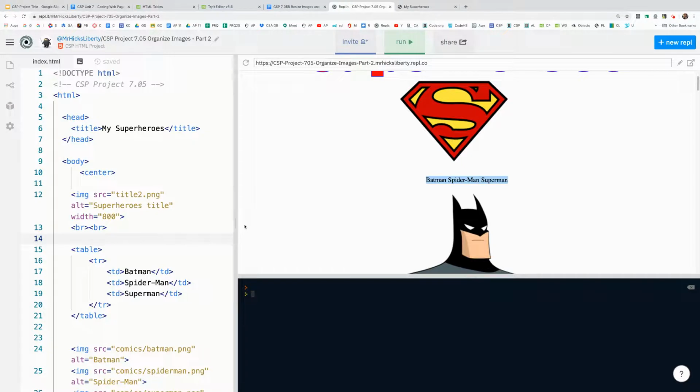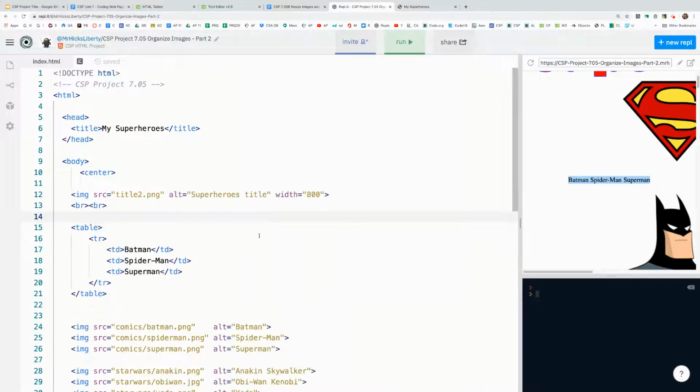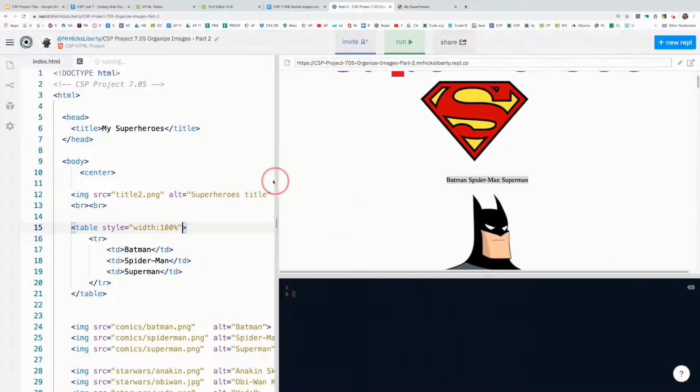If you want to stretch across the page, let's do the style tag for the table equals width: 100%. Okay, so let's see if that stretches out my table a little bit.